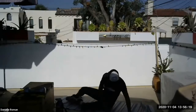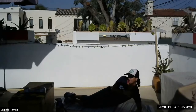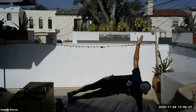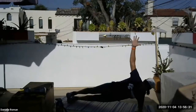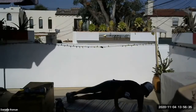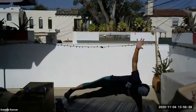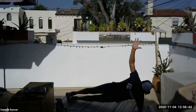Rotate other side. Ready? And go. 30 seconds. So top arm can be up on your hip, touching your obliques, or on the ground. Keep going. 10 seconds.